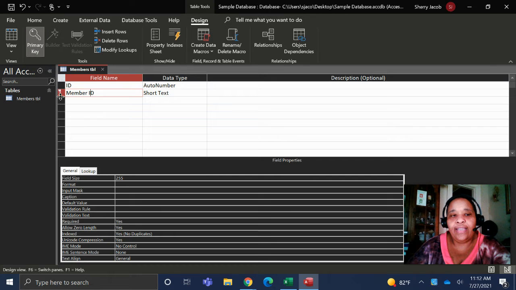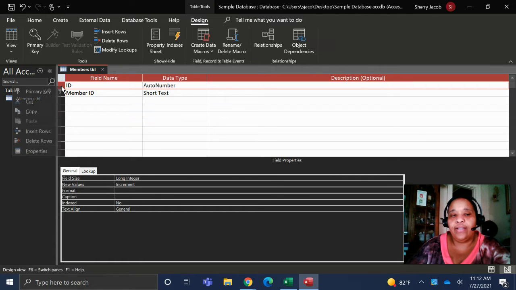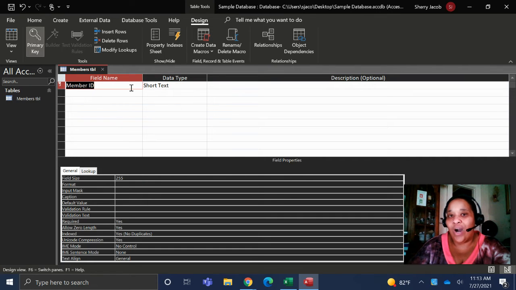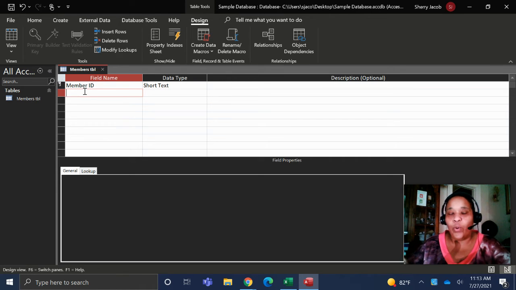So I could select it there, and you see how the key moved from the ID field to the member ID field. So here I could just select the record selector, right click with my mouse, and then select delete rows. So ID is gone. Now member ID is going to be my primary key. That means that for every record in this table, the member ID has to be unique, kind of like a student ID.